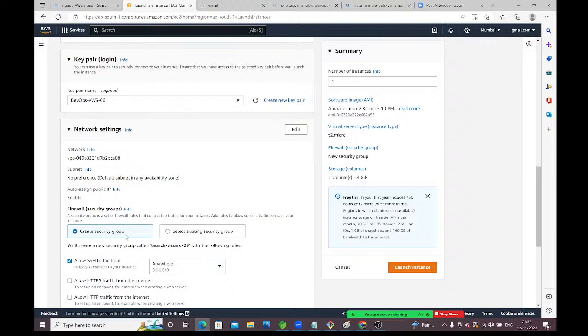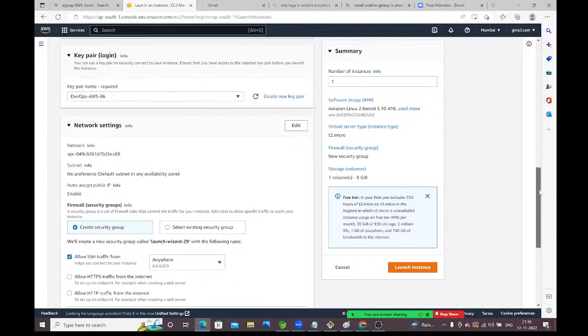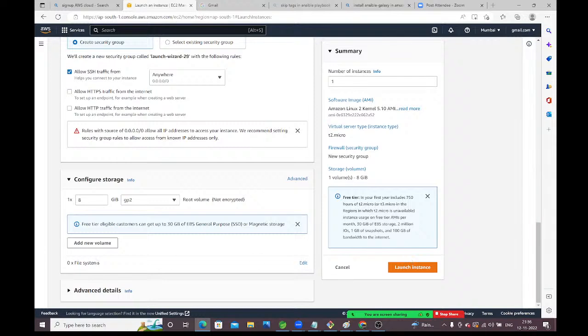Inside the security group, we have two sections available. One is inbound rules, the second one is outbound rules. Inside the inbound rules, we need to configure the SSH protocol. By default, you are getting that. You don't need to do anything. How to add and configure all those things, we will discuss in AWS sessions. For the time being, do the same way as I am doing. Go down, that's it. Forget about the remaining things. Now click on launch instance.